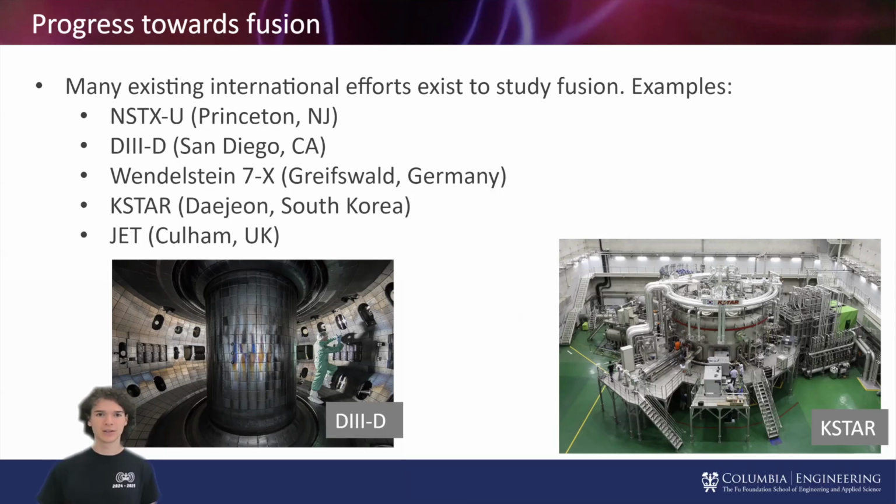Here at Columbia, we have a device called HBT-EP. In the UK, there's also a device called MAST-U. That's a tokamak. There are smaller scale stellarators also at Princeton, one of them called MUSE, M-U-S-E. There's another stellarator at the University of Wisconsin. There are various other devices around as well, and there are lots of devices being built on top of that. I'll talk about these in just a second.